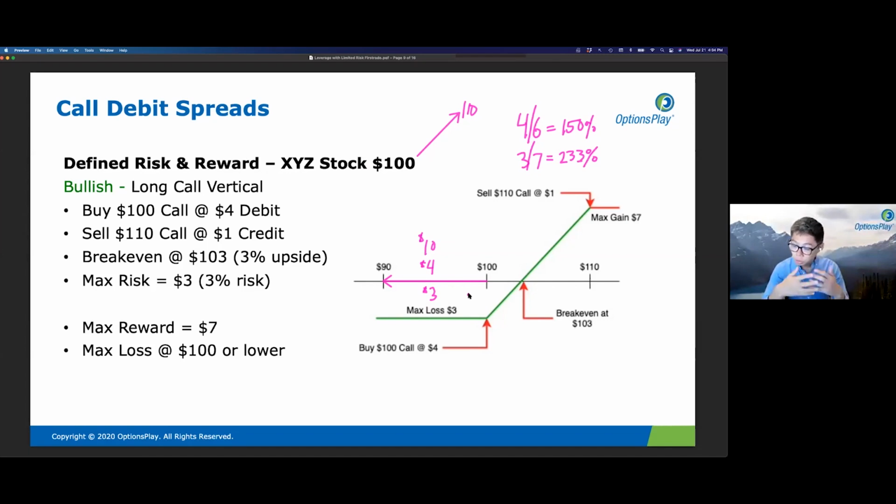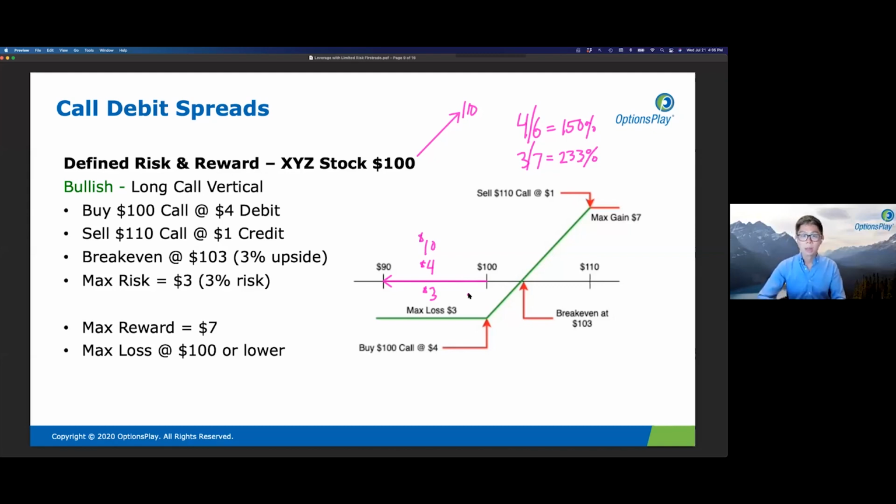Now, these complex strategies, if this is your first time, I'm sure it's confusing to understand. That's okay. That's why we record these sessions, so that you can come back and review them. We're going to go through some real examples using real stocks, but I tend to find that these XYZ examples using whole numbers are easier for people to wrap their heads around, especially if you're reviewing this for the first time. But we're going to look at some real examples to help solidify this. The goal here is to reduce your overall risk down to just a few percentage points of the underlying stock's value, increase your potential returns if you get the directional view right, and improve your probability of success on these trades.